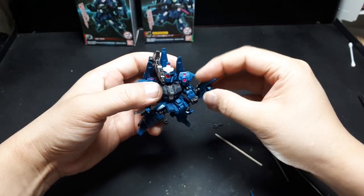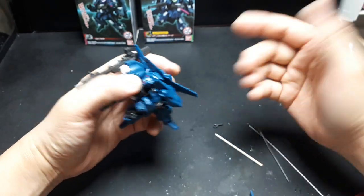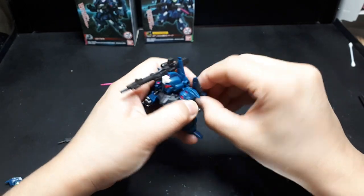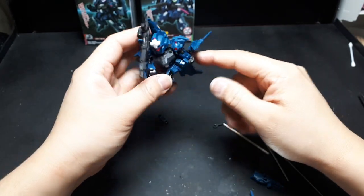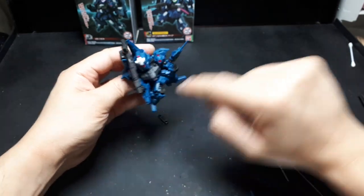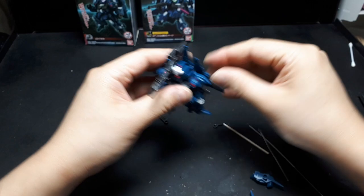I was curious. Yeah, I guess you can pop a thruster on the side of him, or this wing. It would be interesting if there were two of those things, so then you could actually put wings on both arms. But that's interesting. Okay, so let's go back.